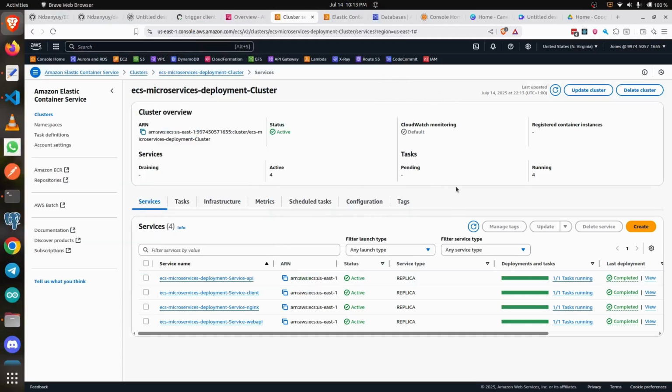So we have seen how our services are all running in our ECS cluster. We have our one cluster that is running 4 different services. All of them are working, they are running, and they are communicating with each other. We have checked the logs, and so now we are going to pass down to the application. We are going to do a code change on one of the services and push it and see how the update is done by GitHub Actions, because we have configured a pipeline for that purpose.